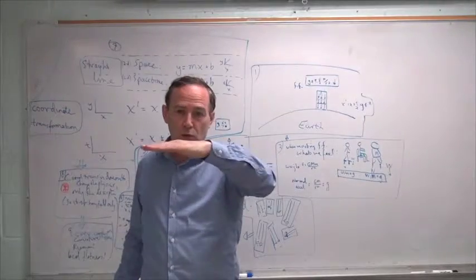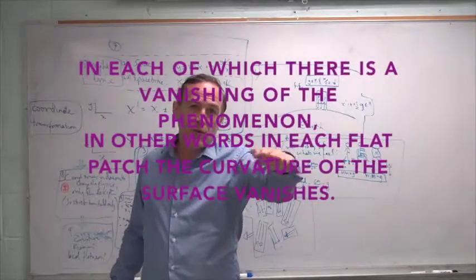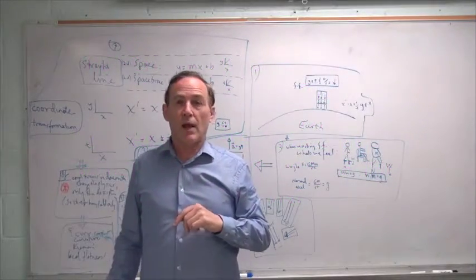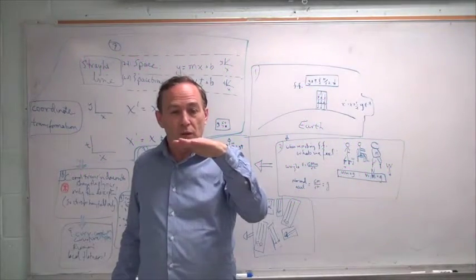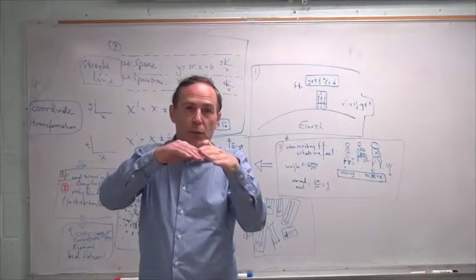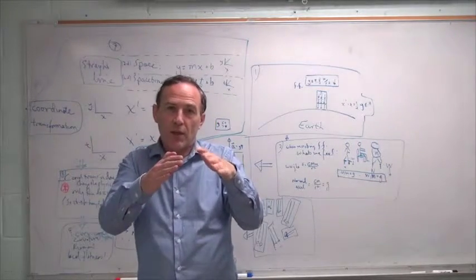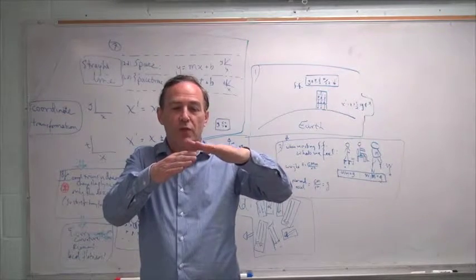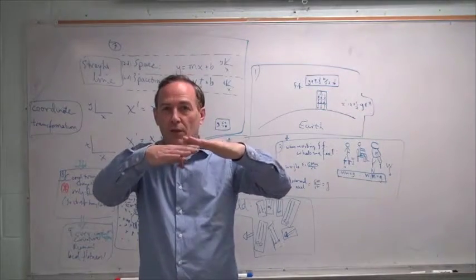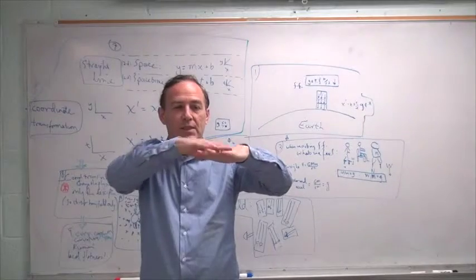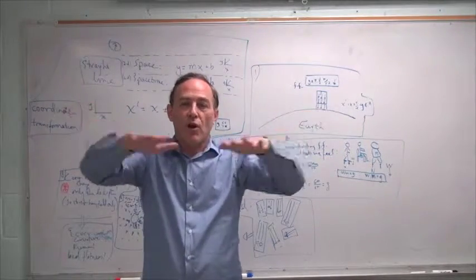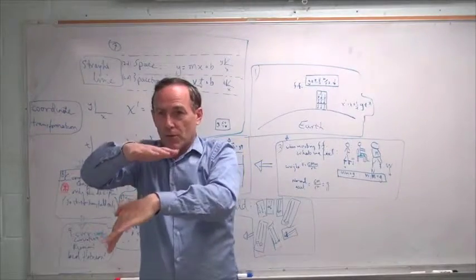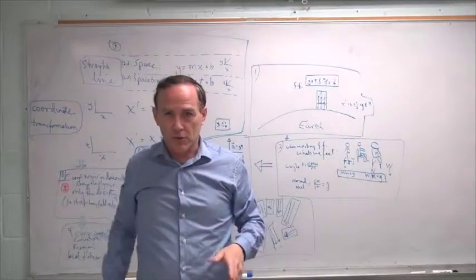You have local patches which are flat, but the totality is curved. Now, obviously, if you have a local patch that's flat and another local patch that's flat and another local patch that's flat, there has to be something that tells you how you go from one flat thing like this to another flat thing like that. They can't overlap. You can't extend any one region out far. Once you start extending it out a little bit too far, it's just not describing the surface anymore. You've gone off the surface.